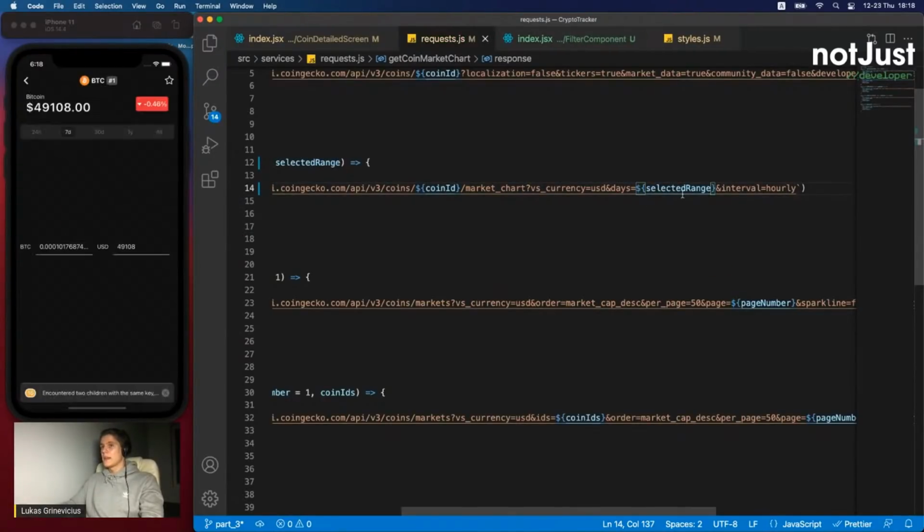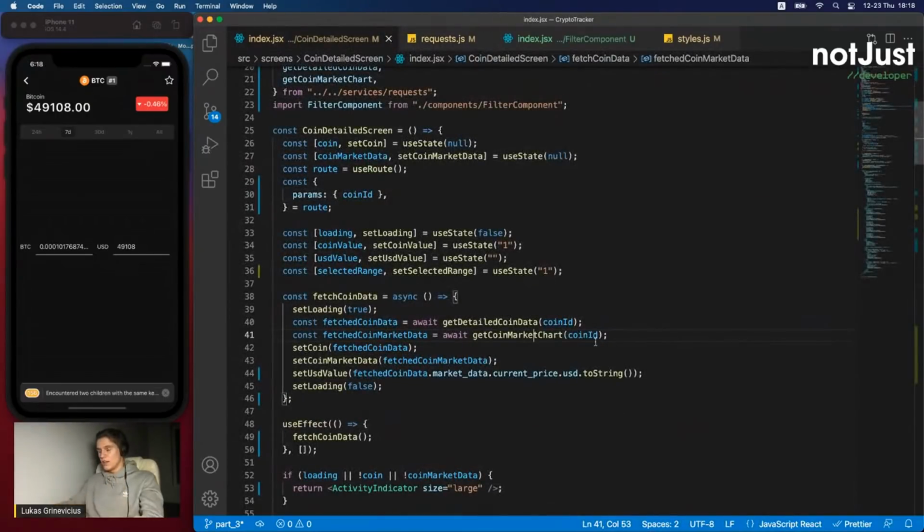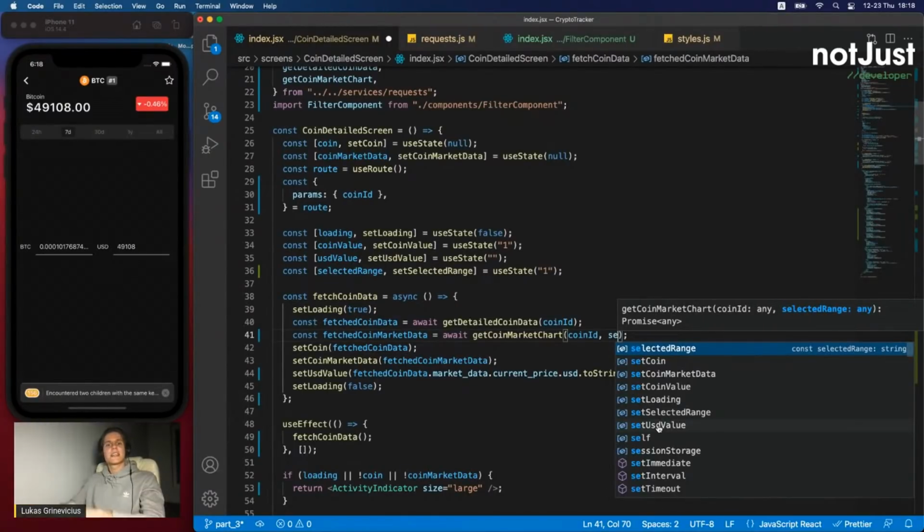Let's save it. When we do the first call, when we're fetching the coin data for the first time, we will also need to pass the selected range.